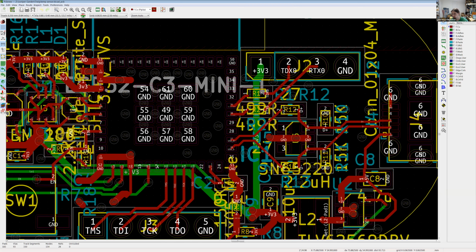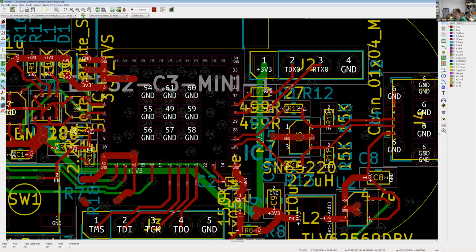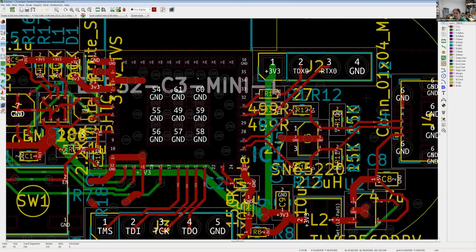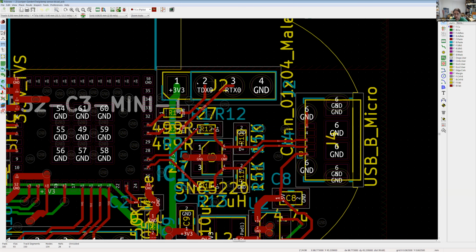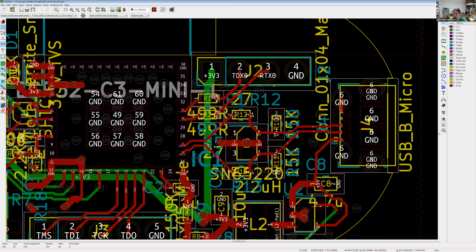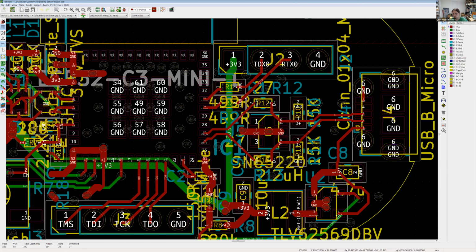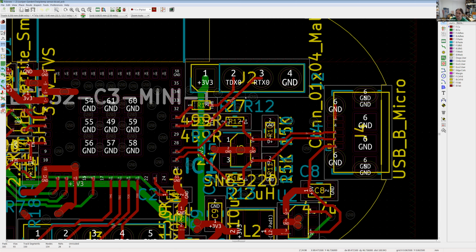A couple of mistakes I made on this board, which isn't a surprise, but I really wish I had added in a clear to send, a CTS, and an RTS line on the TX/RX ground 3.3 volt line, because that would have allowed me to take advantage of the automatic bootload functionality that ESP32 already has baked in. And that would have allowed me to use a single cable to do all of my bootload programming.